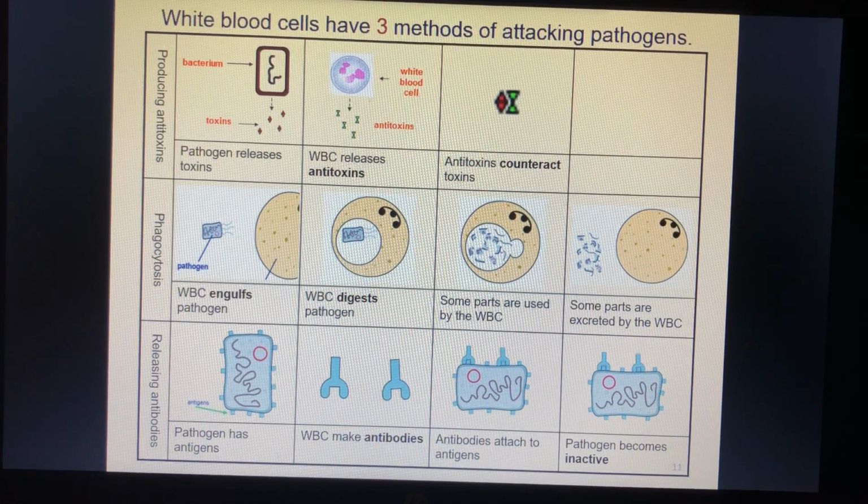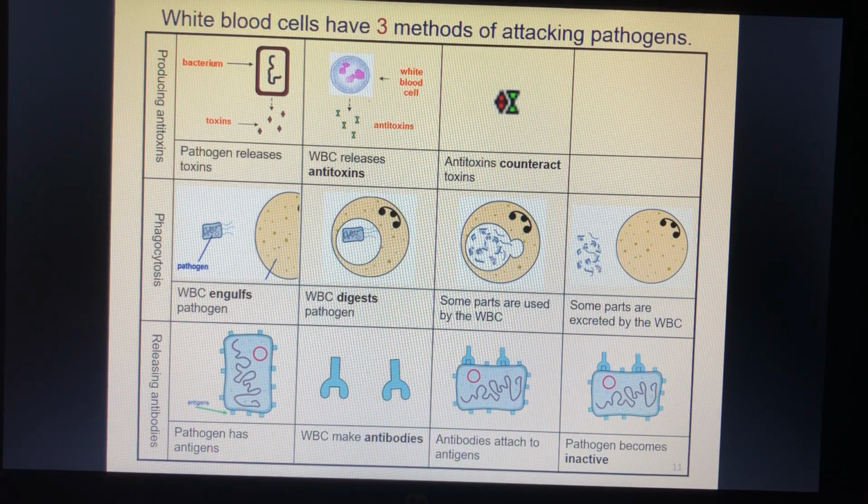And then we've got the releasing of antibodies. Now, antibodies are a bit like the whole lock and key business of enzymes, but we don't say lock and key. We just say they have a specific shape. So you can see around the pathogen there are sections of protein called antigens, and these are like the markers. They say, hello, I've come from somebody else or somewhere else and I am foreign to your body, therefore instructing the white blood cells to fight it.